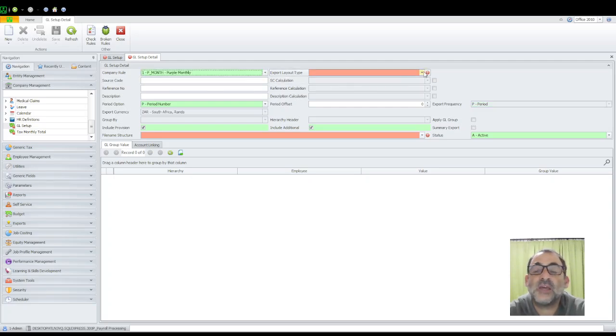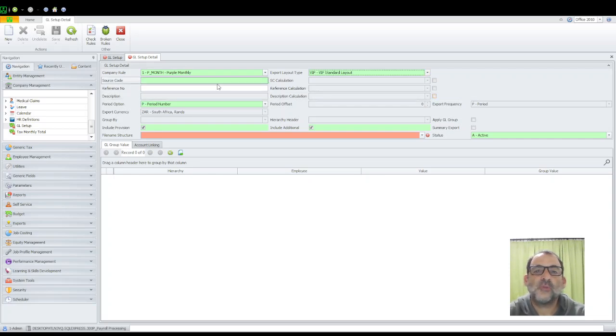And the export layout type can be pretty great. They can be my default. If you don't have Pastel Evolution or ACPAC 5 or QuickBooks like that, then unfortunately you have to go for the VIP standard layout or Flexi and sort it out. But let's keep it simple. In my case, I'm just going to select VIP standard layout.